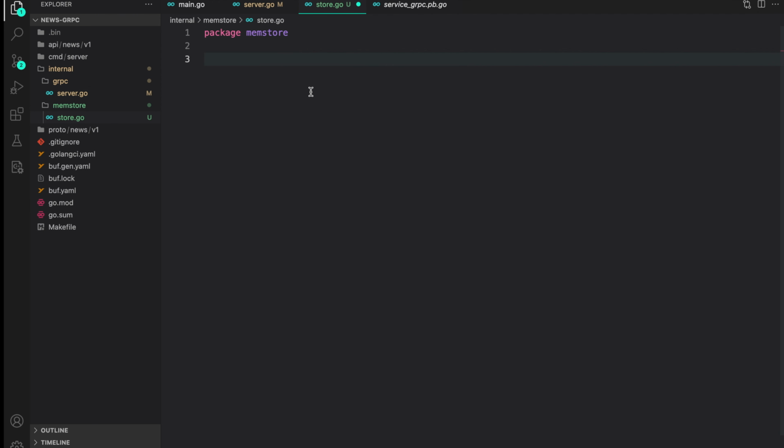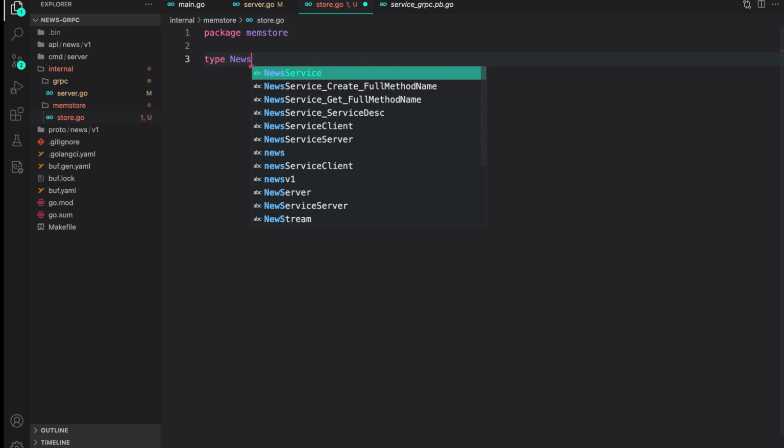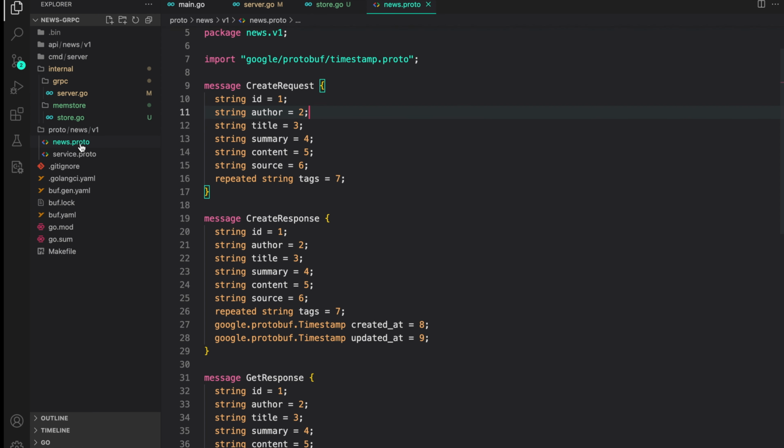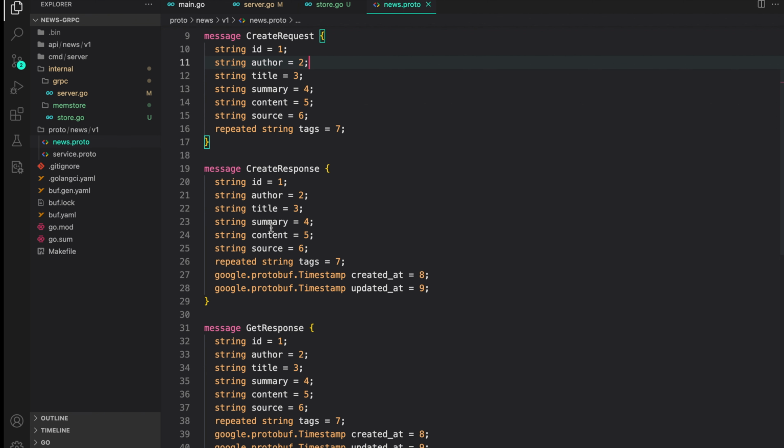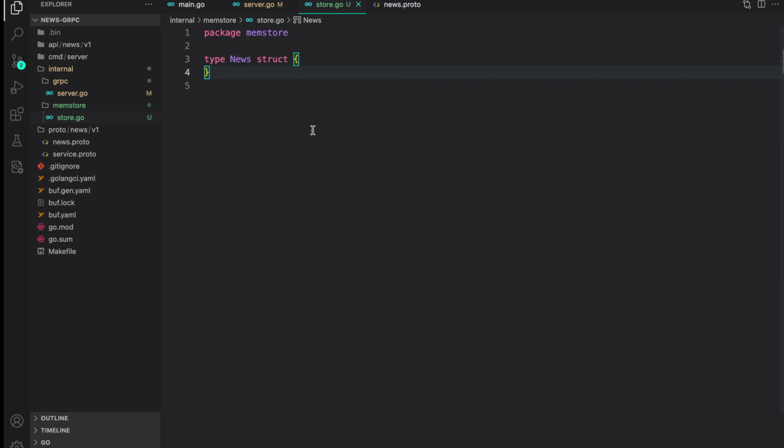The first thing I'm going to define is the news object that we are going to store in the memory of the program. So I am going to say type news struct. If we look here, the news object has ID, author, title, summary, content, tags, created at, updated at. So similar to that, we are going to create these fields.